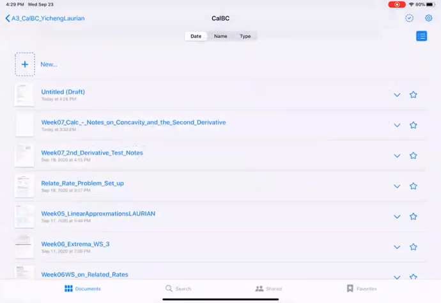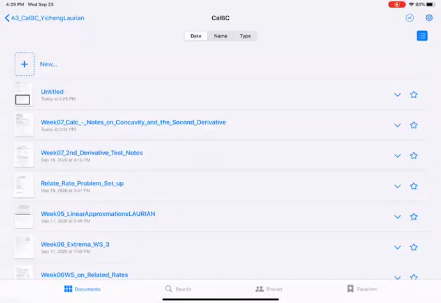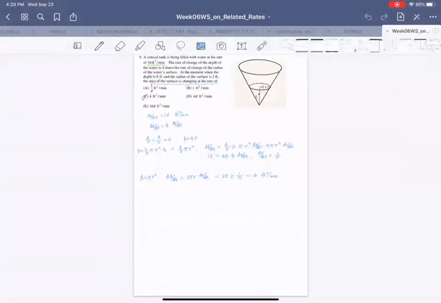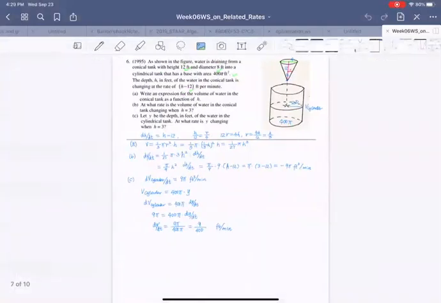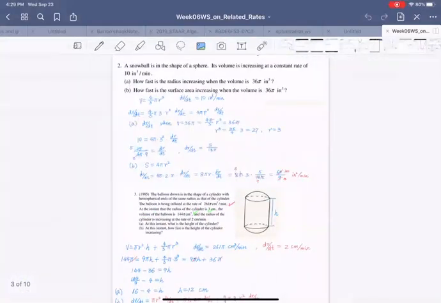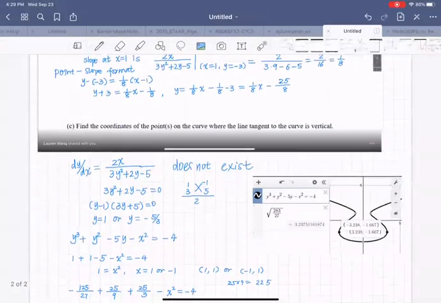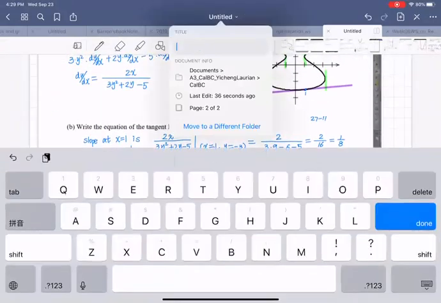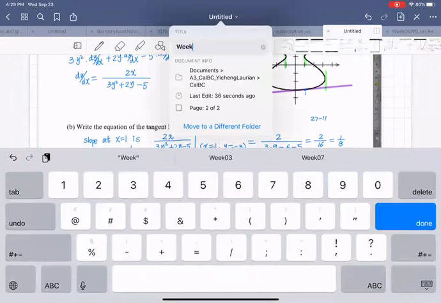I think I remember. Let me show you quickly. It's this kind of question. We did those kind of questions with pre-cal before. At that time, we could only use the calculator to graph and find the minimum or maximum point. But with related rates, we are going to solve everything by hand using the calculus way. So this is still the implicit method. This is week 5.